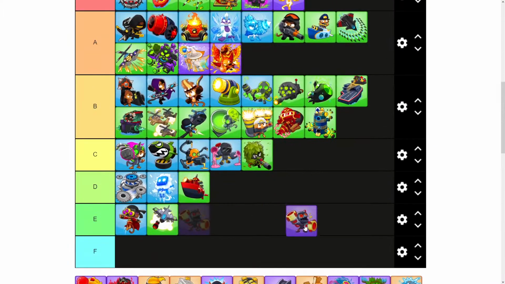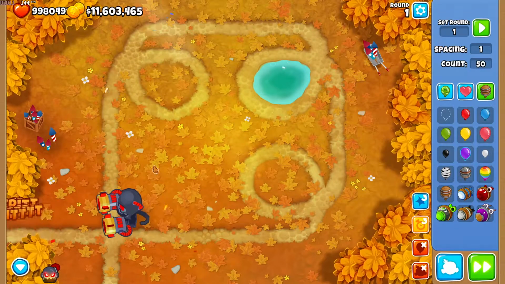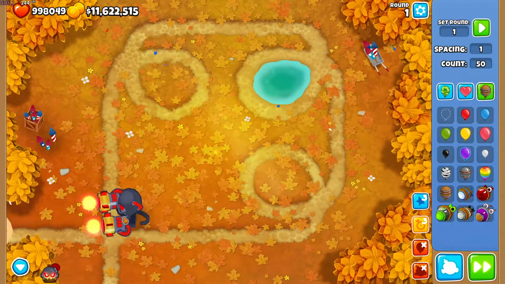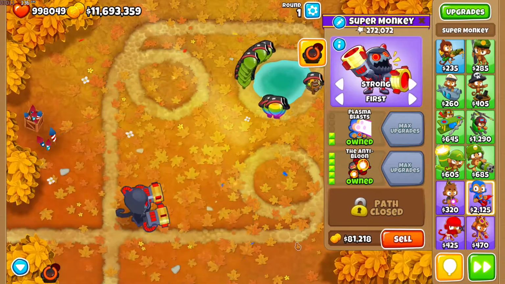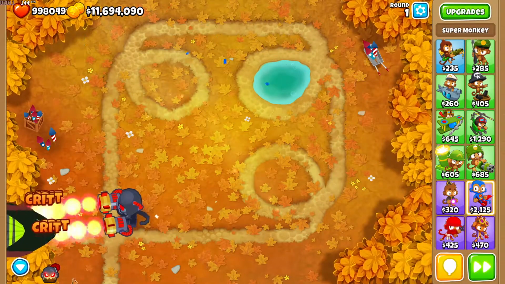The next one, and actually probably the weakest, sitting in B tier, the anti-balloon. Does a lot of damage. I normally put it onto strong and close. That's how I set the arms up. And it's an ability based tower. Pretty good, but it doesn't do that much damage at the end of the day.